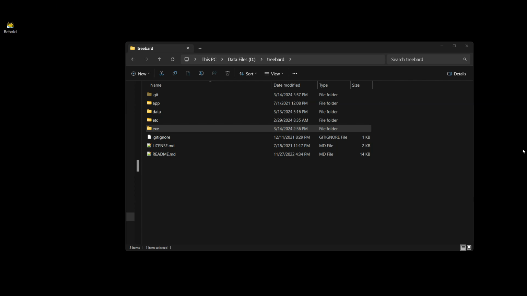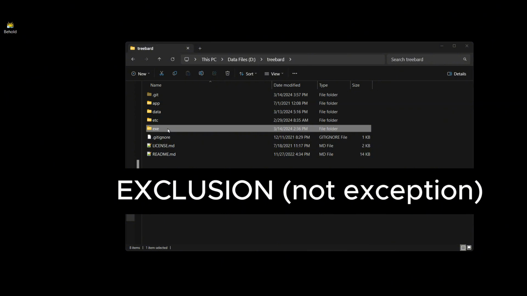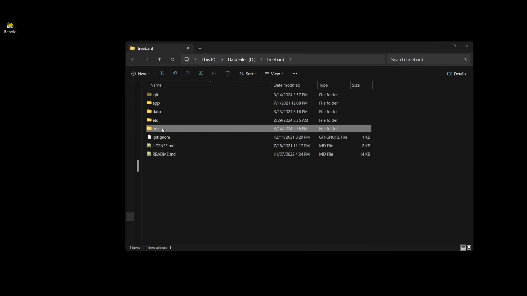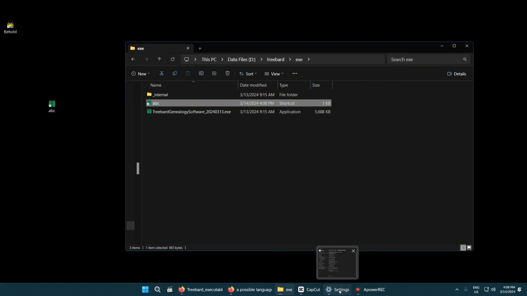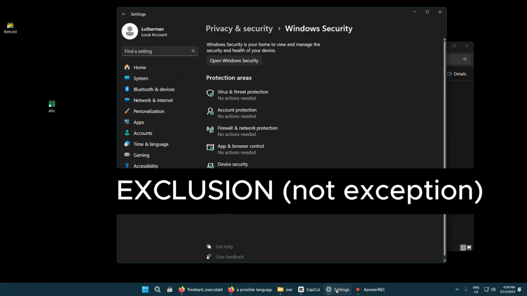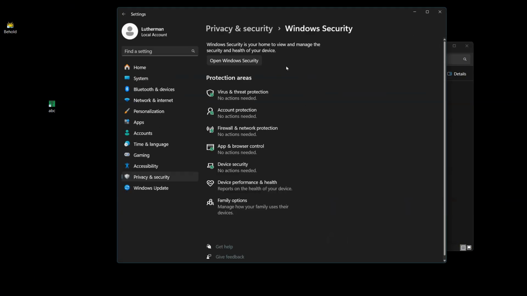I learned how to go into Windows settings and make an exception so that they won't do that. They're not going to delete something from inside a zip file, but when you unzip it to a folder, then that folder, you might want to make an exception for that, and you might have to. How I made an exception so that Windows won't delete my EXE file.